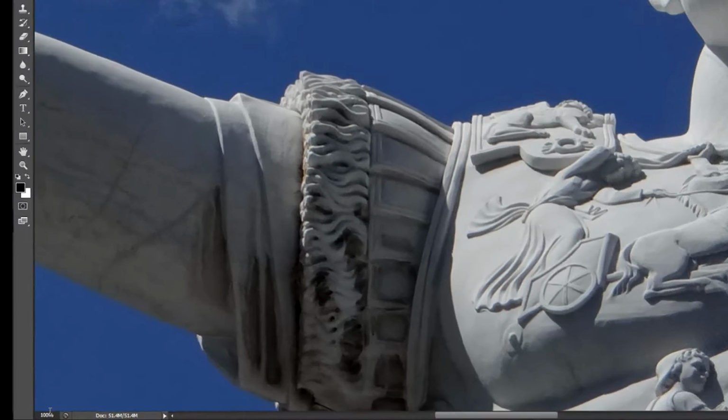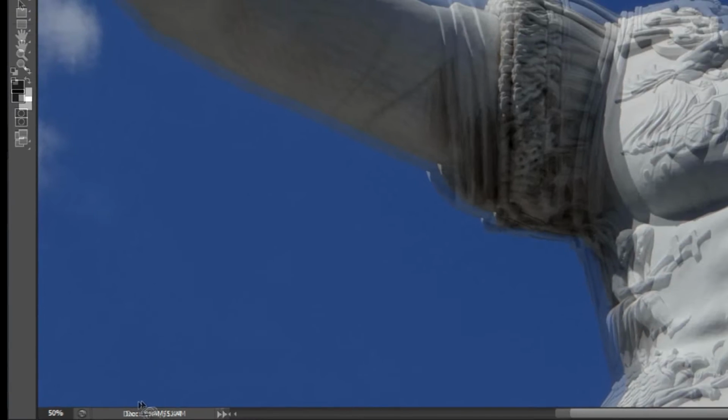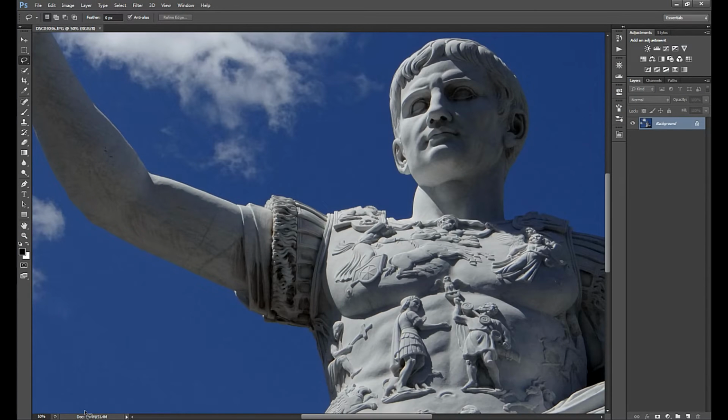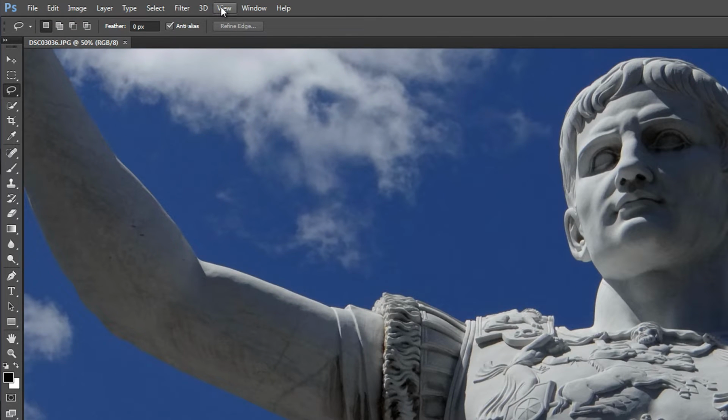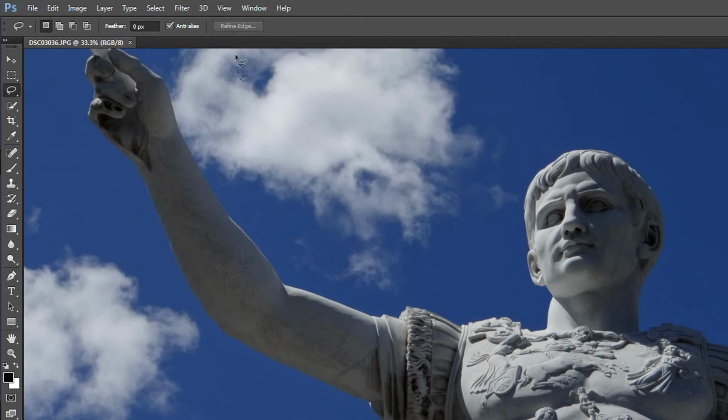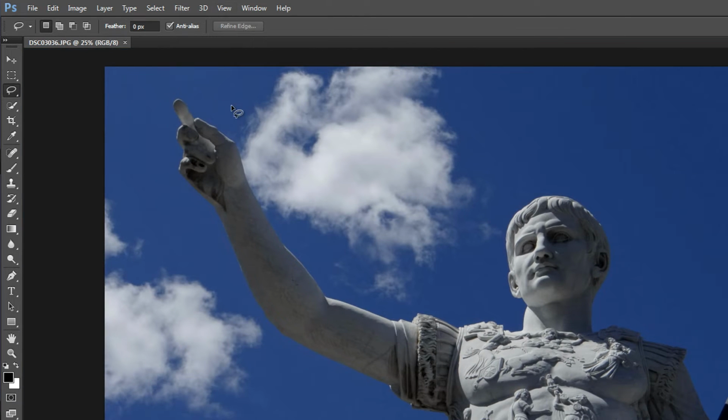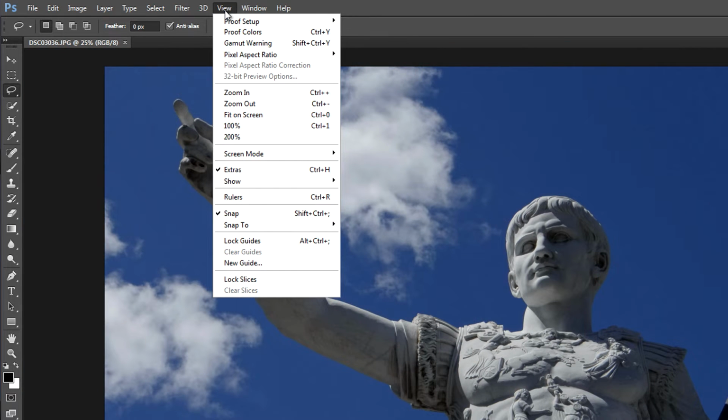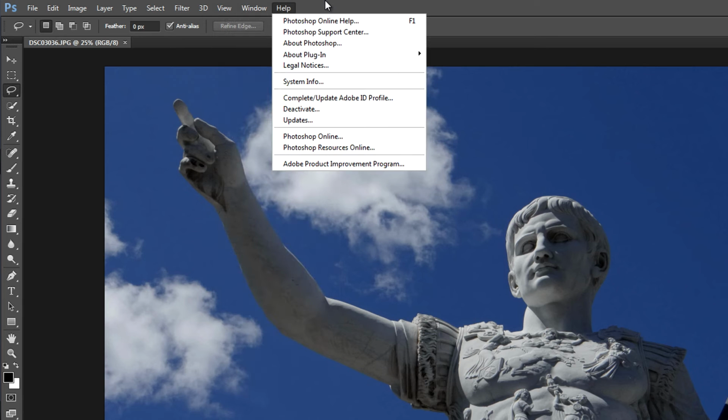And if you notice in the lower left hand corner in the document window, I also have a percentage down there as well. I don't like to click and type in specific numerical values. That's not that helpful to me. I can if I want to. I can click in that box and highlight the text and type in like 50, press the enter key, and I'm zoomed to 50%. But that's not very efficient in my opinion. And it's also not very efficient to choose view and then do zoom out, and then click view and do zoom out, and then do view. You get the point. It just takes a long time. So use the keyboard shortcuts.